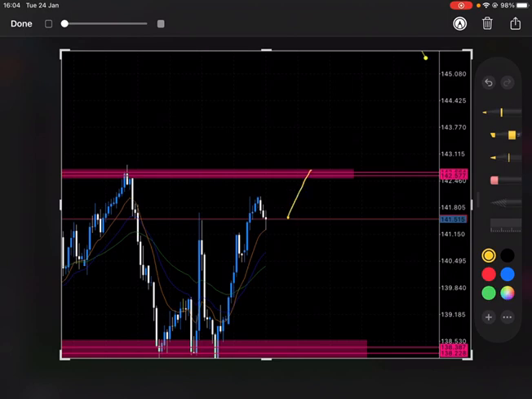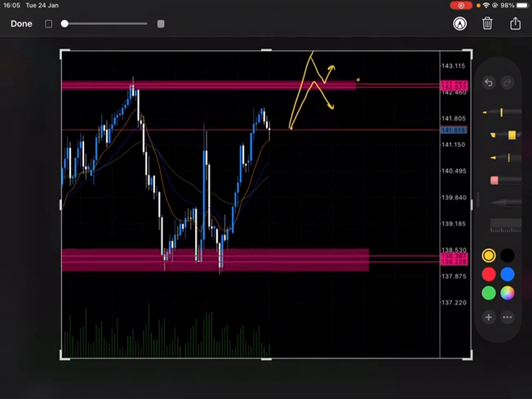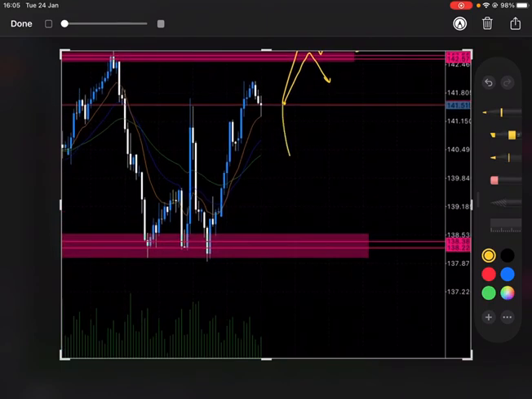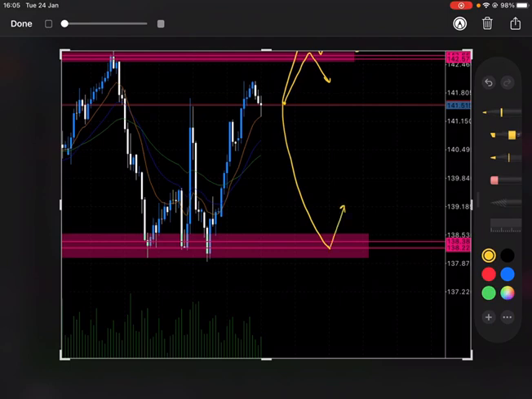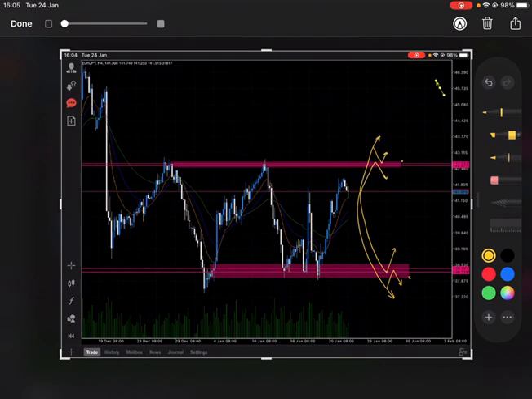Okay, if it decides to come up into our sell zone and respects it, then potentially it could drop back down. But if it breaks above, then potentially it might want to test a higher zone. Vice versa, if it decides to break or drop all the way down into our buy zone, then potentially we might get a spike back up if H4 respects the zone. But if H4 breaks below the zone, meaning it closes below the zone, then potentially it might want to test a lower zone like this, okay?